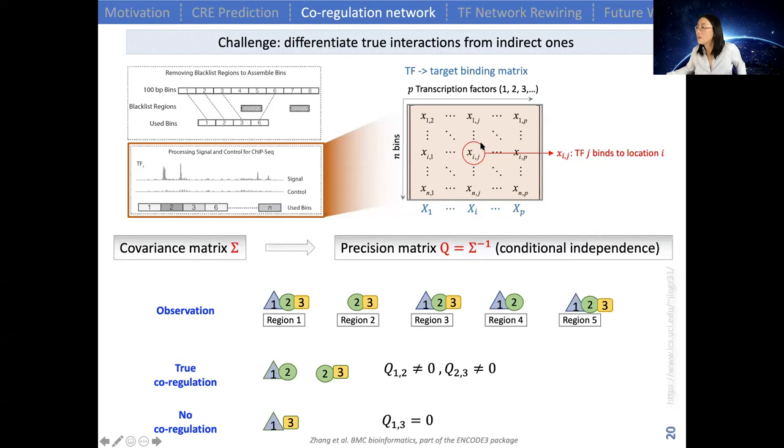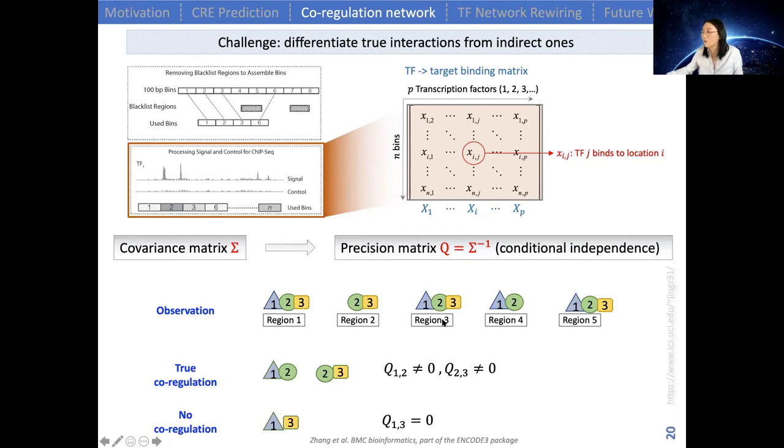As you can imagine, if we have a high Xij, it means for this particular transcription factor at this bin, we think it's more likely to be active. So in one condition, when we are trying to see whether two transcription factors, corresponding to two rows here, collaborate or not, that is, they appear together more than expected in the human genome, what we can use is the graph model, the Gaussian graph model. And we use the precision matrix to measure the conditional independence of the transcription factors.